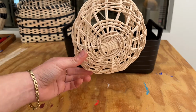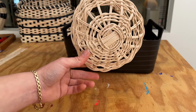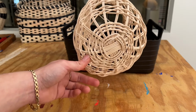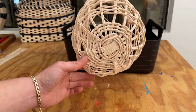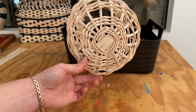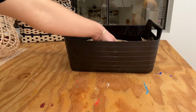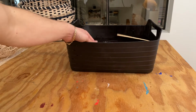For my basket, and for yours, I'm going to recommend just doing 6 in one group and 6 in the other group. It'll be easier to keep everything organized and maybe more friendly for a first-time weaver. Let's go ahead and see if our reeds are ready to go. You just want to make sure that your reed is wet and flexible.